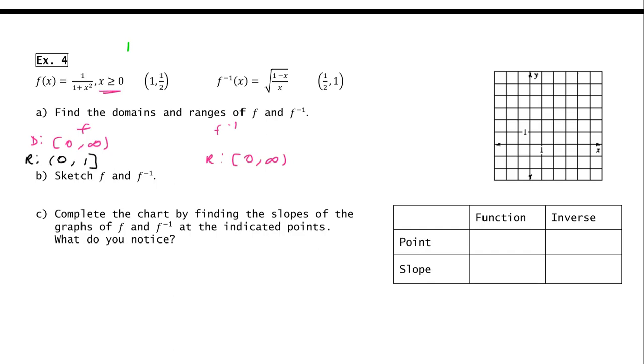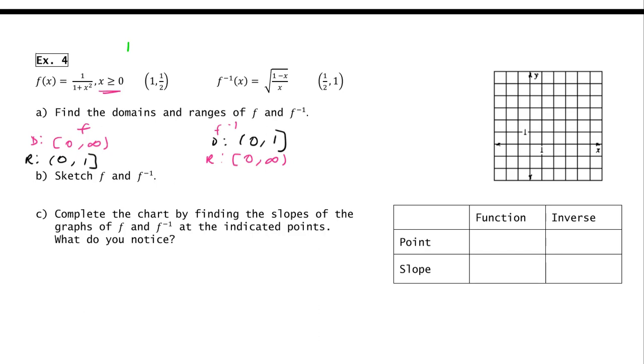When we subbed 0 in, I got a 1 out, so I'm including 1. I'll never get to 0 though, because remember this is like a limit. As x gets huge, I'm going to have 1 over a huge number. It approaches 0, but never hits it exactly. Because I know that range, I know that the domain of the inverse has to be 0 to 1, inclusive of 1. Sketching, you guys know that we switch points. I'm going to skip that part. If you want to graph them on your calculator, go ahead.